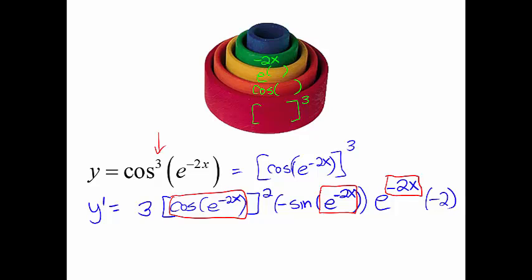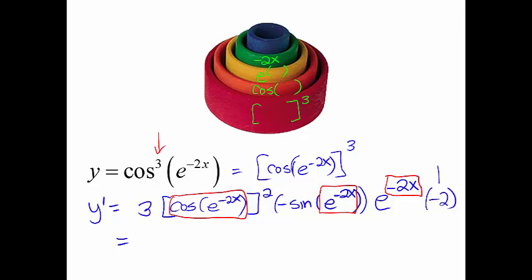When we have this composition of functions multiple times, we work with the outermost function, leave all of the stuff inside alone. And then we move in a function, we work with that function, we do not change the function inside. And then we keep moving in until we finally get down to the last function there, which was a negative 2x. Now the last thing to do is we could do a little bit of simplifying.